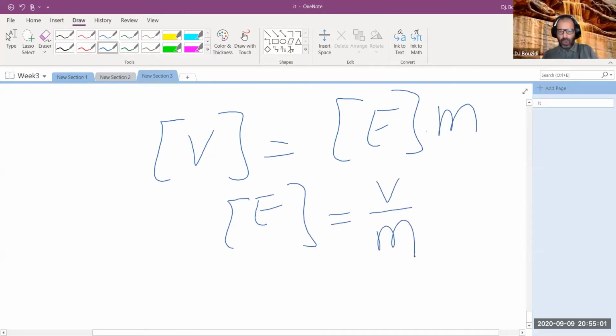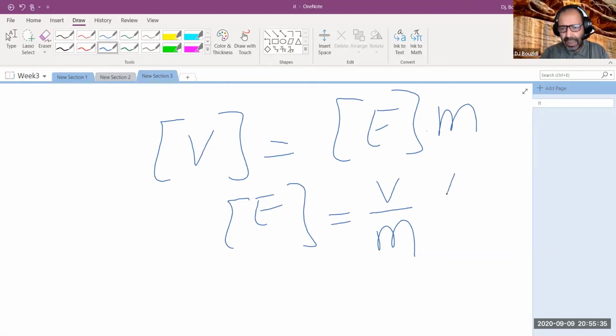So if you see in the homework problems that the unit for the electric field all of a sudden changed, it's no longer Newton per coulomb, it's because of the introduction of this new concept. If you don't feel comfortable or you don't like it, go back to Newton per coulomb. They're equivalent, they're the same thing. But you will find in the books and everywhere else that the unit for the electric field is commonly volt per meter.